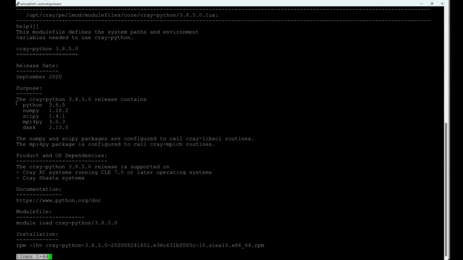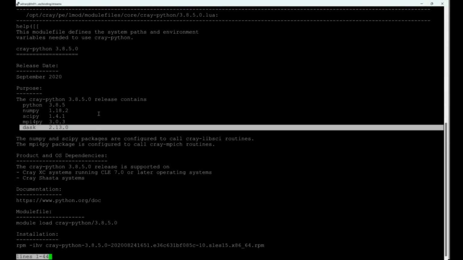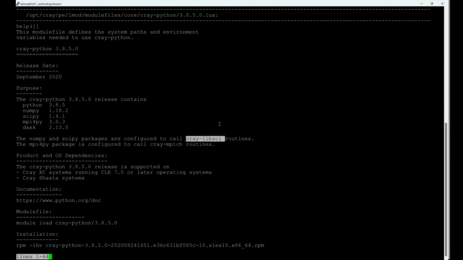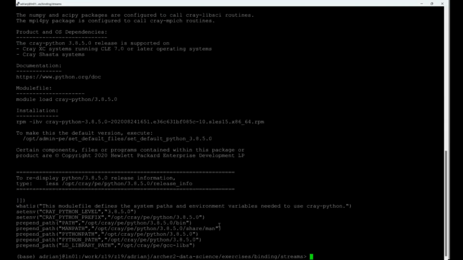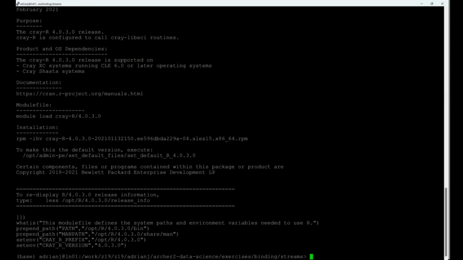It says it has Python, NumPy, SciPy, mpi4py, and Dask all installed for me, which is set up to call the optimized Cray maths libraries called Cray LibSci, and the optimized communication libraries Cray MPICH for us. And there's a lot more documentation there. I can also do the same for Cray R, and it will say this is the 4.0.3 release, and these are the kind of things that are installed with it.